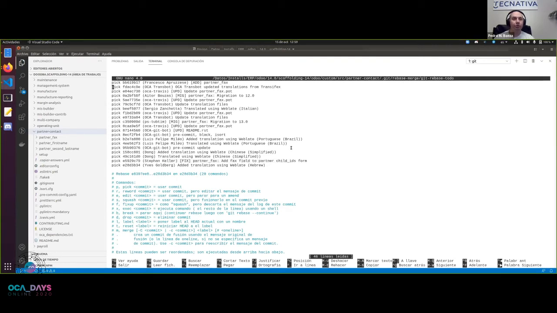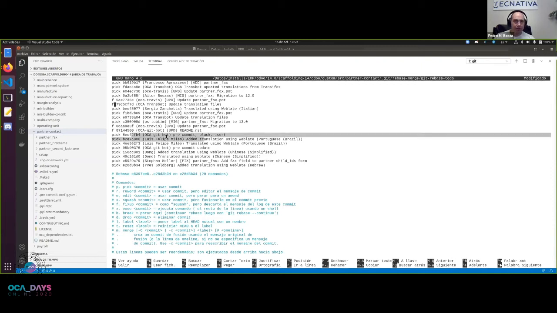What can we do also? We can fixup these ones. And we can also fixup this one. I know about this, so it's very easy for me to know this. And I also have a modification over the interactive rebasing that is a preference in Git for showing the author of the commit. So it's easy for me to detect the administrative commits that are done by OCA Travis, OCA Transbot, also OCA Gitbot. These ones are very easy to detect.